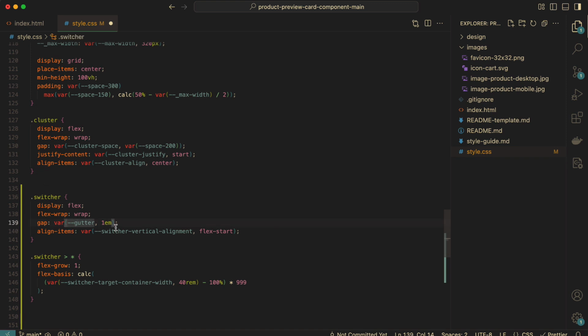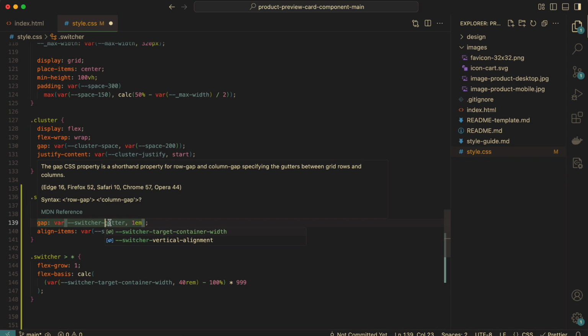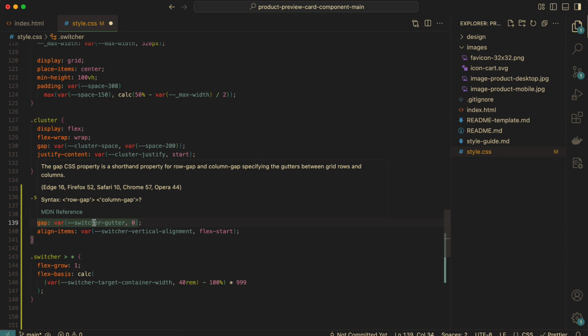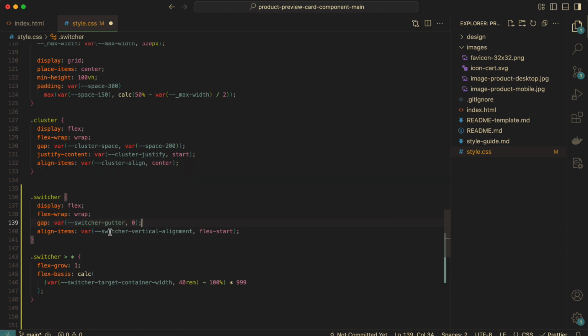Now, I want to build into this just a little bit, okay? Because it might be that you have a default gutter, and that works. But I want to make sure that I can control this later. So I'm going to switch to switcher gutter. I'm going to set it to 0. That way I can control it wherever I am, okay?